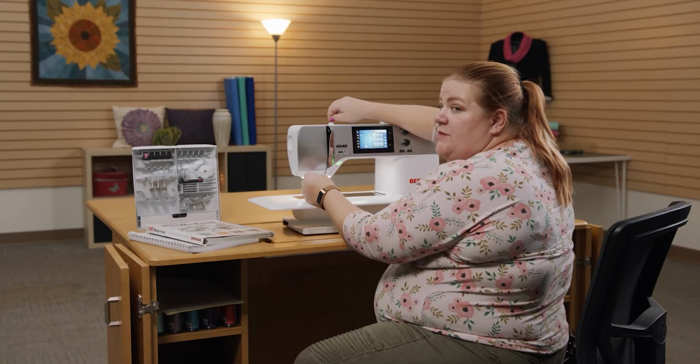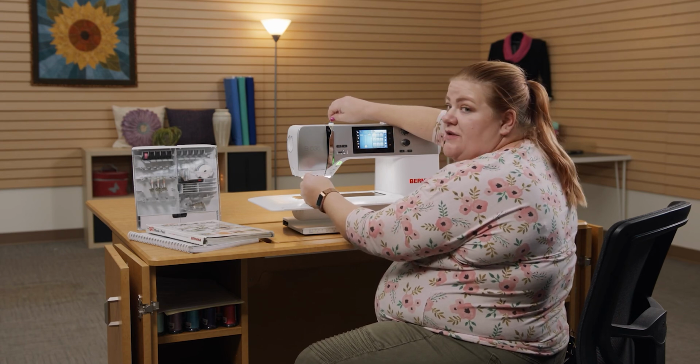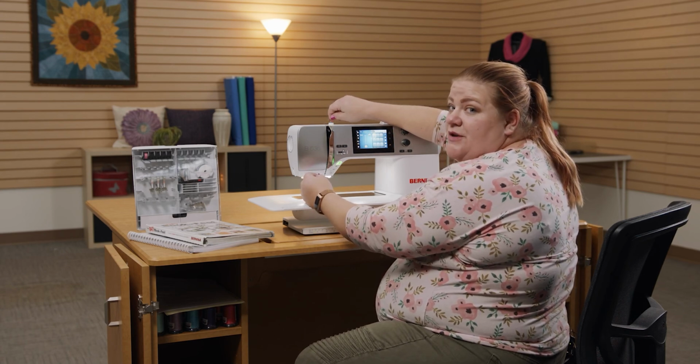And here is where you can take a moment to actually pause this video and go through and practice rethreading the machine so that you can come back to doing some stitching.